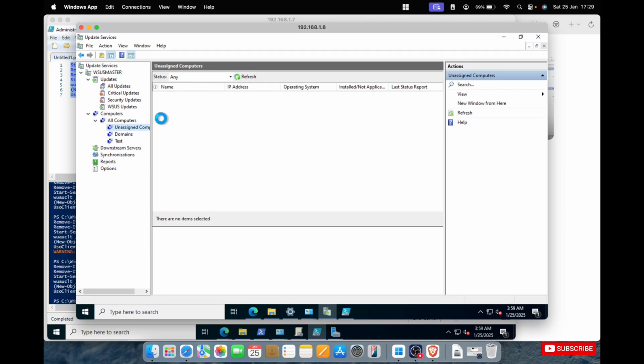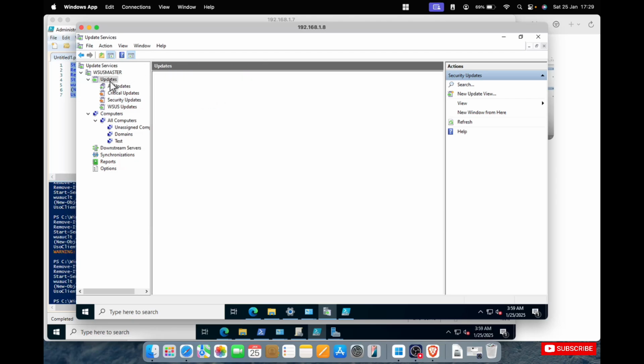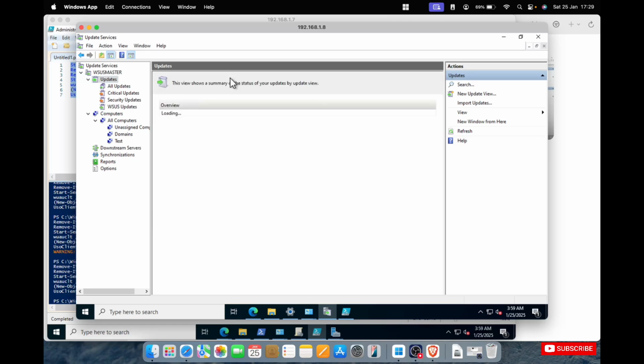So it is refreshing. I hope you get the knowledge of how to approve and unapprove. If you go in here on all updates, and see the history or the update view, you can see that. This may take some time because this is a test machine running with very low CPU and low memory.